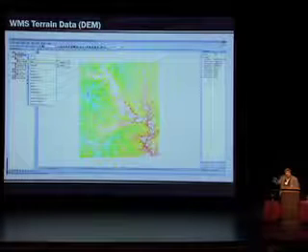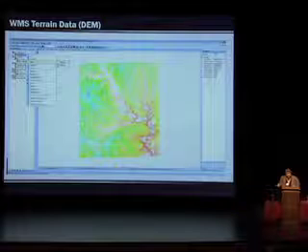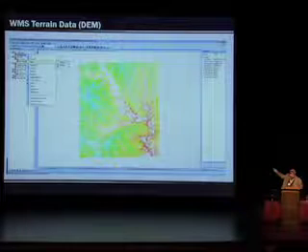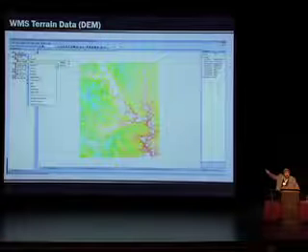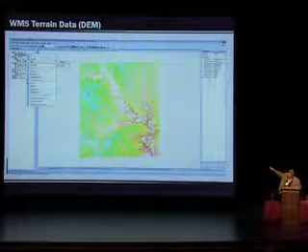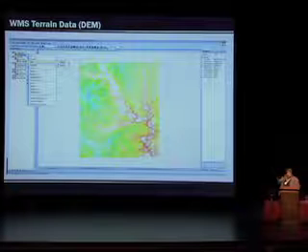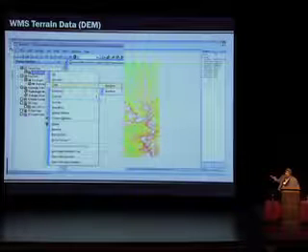Like I said, this data set is huge. So an important tool to use in WMS is the trimming tool. To do that, you right-click on the layer that was just created, go to Tools, Trim, and use Polygon. And the way I do this, personally, I zoom in, there it is.